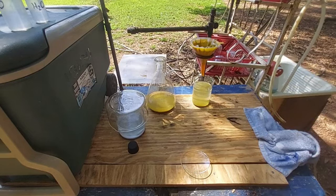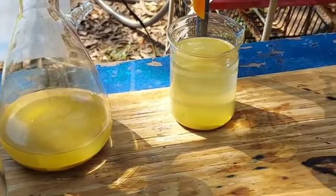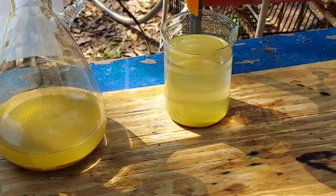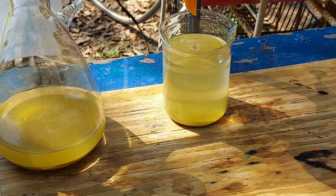Mercury in something with a pH this high, somewhere between 12 and 14, is going to be most stable as the oxide, so it will precipitate out. Now, yes, you can see there is a little bit of it suspended in the liquid there. However, the trick to deal with that is to let it sit overnight in the covered beaker, allow everything to settle out, decant off the clear liquid, and then refilter what's at the bottom.